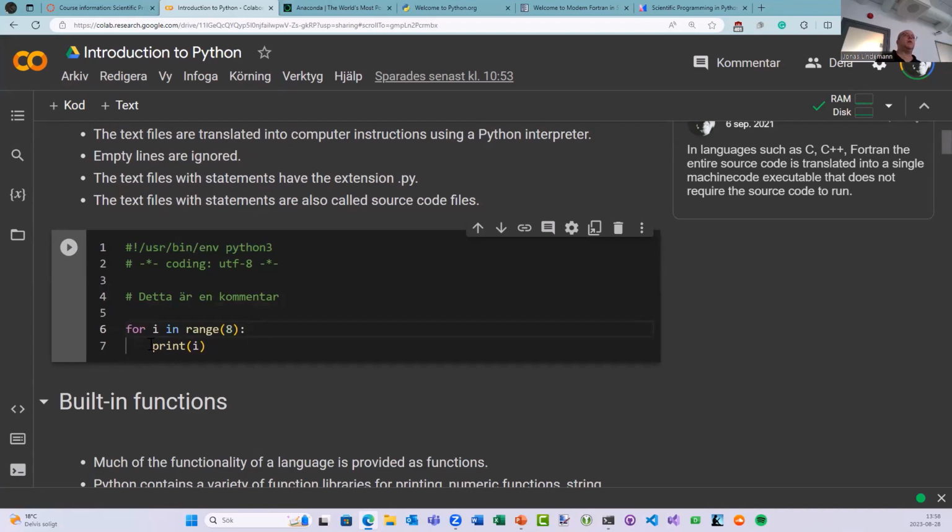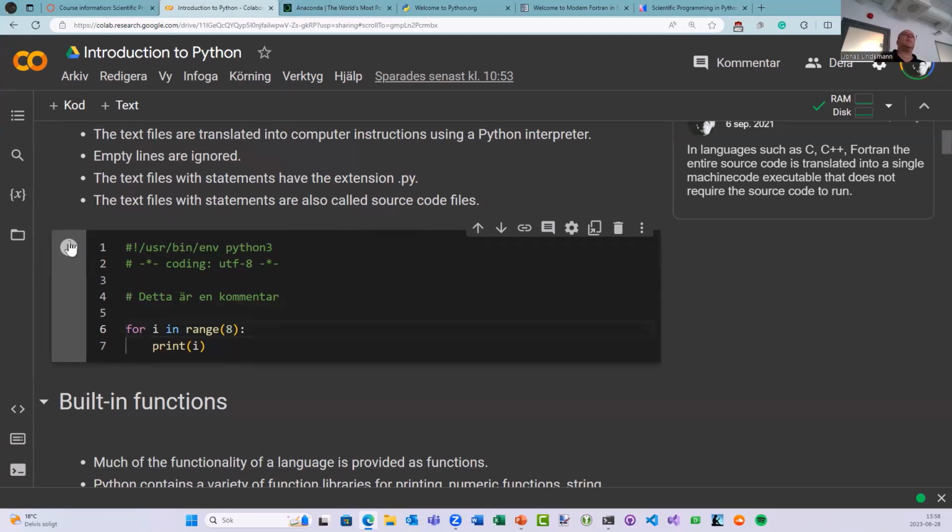Here I have 4 characters, so the print statement is indented. That means it belongs to the for statement's code block, and all the statements with the same indentation will also be part of that code block. So indentation is important in Python. Indenting something makes it a code block.